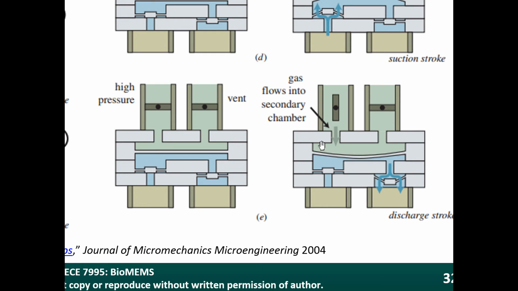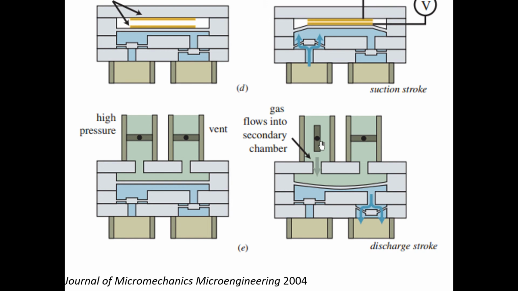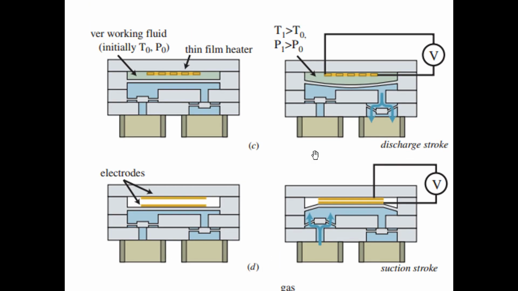The final type of pump, and in fact this is what's used in the quake valve scheme, is to just have an external source which provides that pressure. Like, for example, if you want this diaphragm to be deflected downwards, then you just have gas flow into the chamber that basically bends the diaphragm down. All right, so this high pressure is coming from off the chip, whereas these other technologies that you saw here, the forces are being generated on the chip.